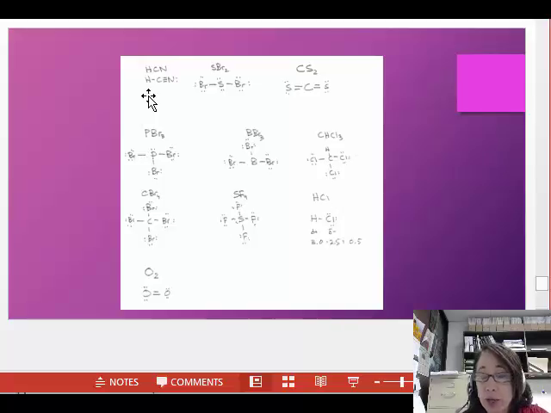The Lewis dot structure for hydrogen cyanide shows that the outer atoms are different elements, hydrogen and nitrogen. So this is a low symmetry molecule, or polar. The Lewis dot structure for sulfur dibromide shows two lone pairs on the central atom of sulfur, which means it is low symmetry, or polar.